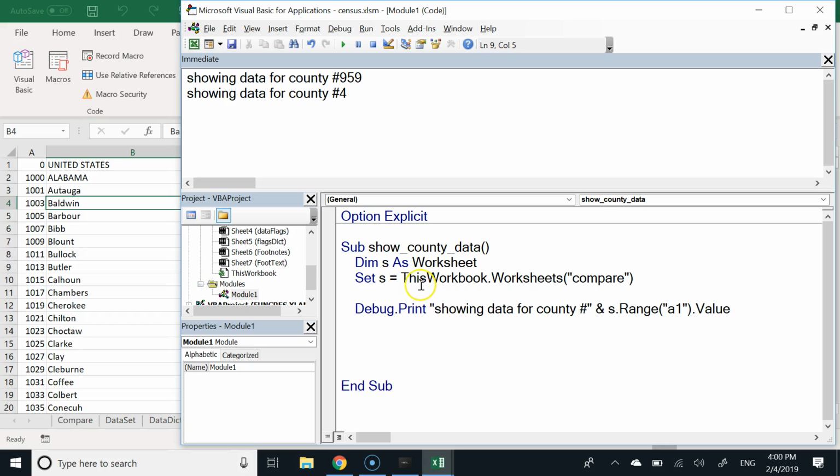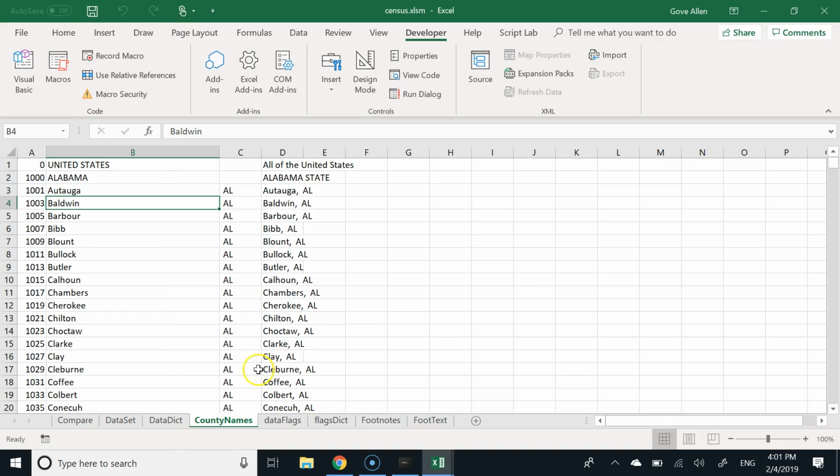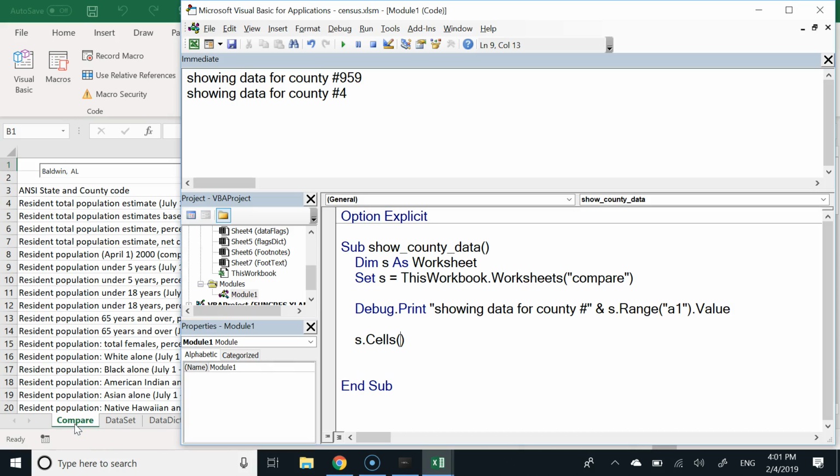So far I've got a variable S bound to my compare worksheet. So I'm just going to say S dot, this time let's use cells. Here I'm talking about row number. This O is going to go right here in B1. We'll use a couple of different approaches here using cells. Cells is always a little bit uncomfortable when you first use it because it's backwards. You're used to thinking of cell references as the column A and then the row 4, A4. But anytime you have an ordered pair in VBA, it's always the opposite way. It's always row first and then column. So B1 is going to be row 1, column 2.